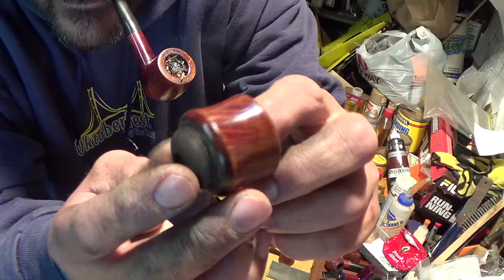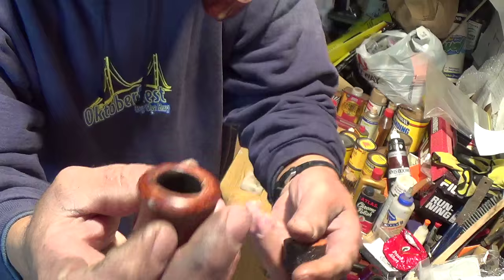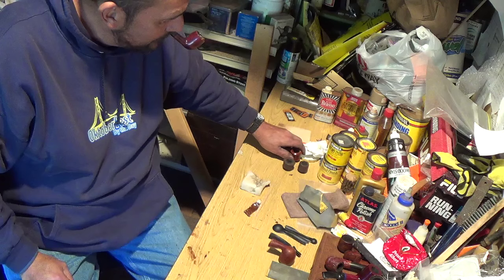Here's what I done. I took the top down on it. Not sure how good the light is. They're not far from perfect, but you know what? They're smokable now. So, coming along with that, but it's taken quite a bit of work. There's that.